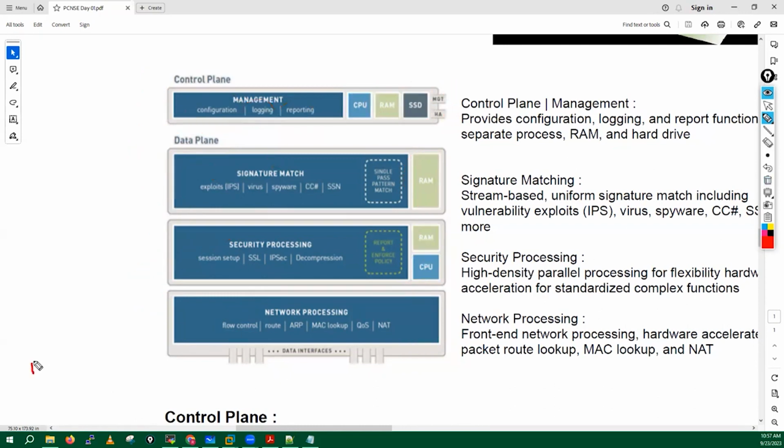Let's suppose we have received three packets, 1, 2, and 3. Maybe packet number 1 is being processed at the network processing end, the second packet is processed here, and the third packet is processed here. All these three engines do the processing at the same time, in a parallel way. That is known as parallel processing hardware, because they have a dedicated RAM and dedicated CPU to perform dedicated tasks on the packet. They are not using a shared environment, because to perform the task they need hardware level resources like RAM and CPU. So that is known as the parallel processing hardware of your Palo Alto network device, guys.